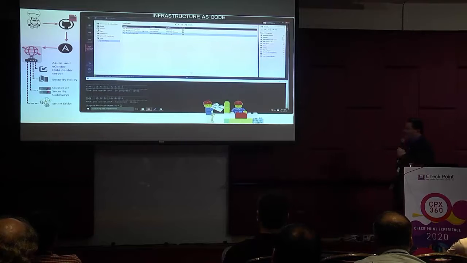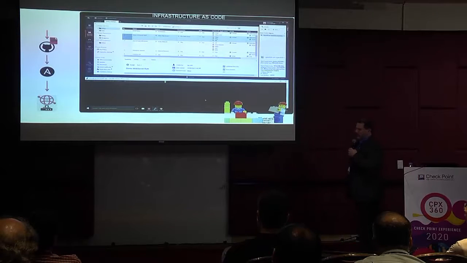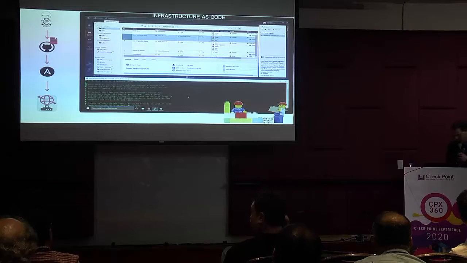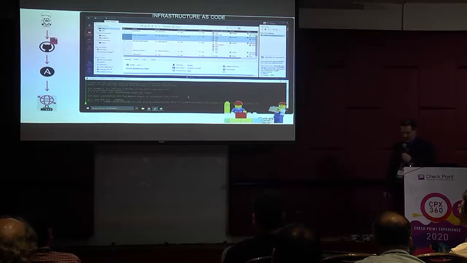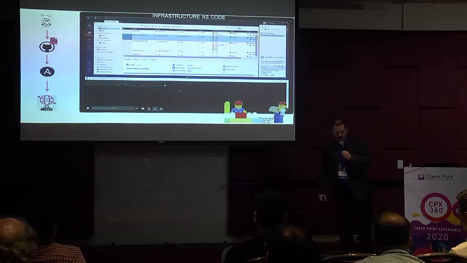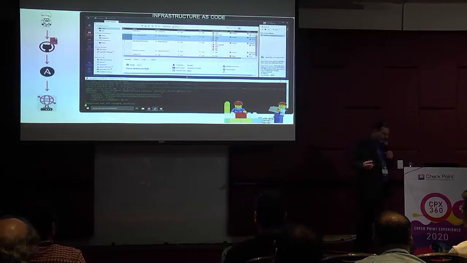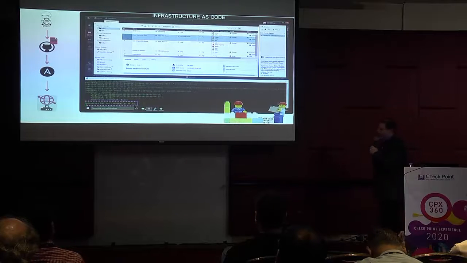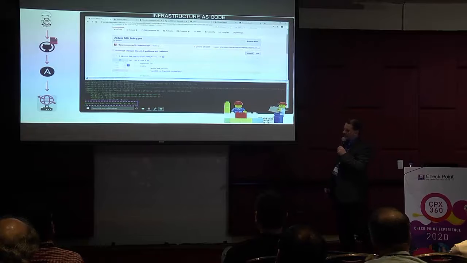So now we have everything set up, but Marvin forgot he needed to add that Azure instance to our policy. What he's going to do is go over into GitHub and update that particular policy. In Rule 2, we'll have a change once he makes this modification in GitHub.